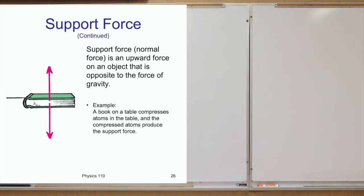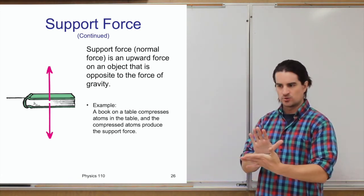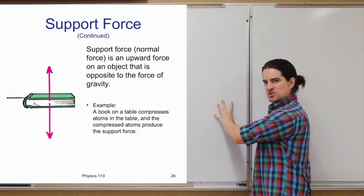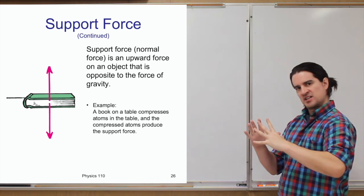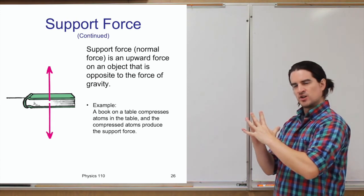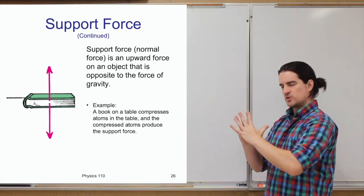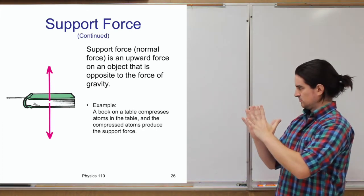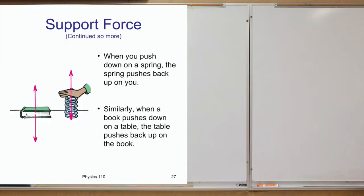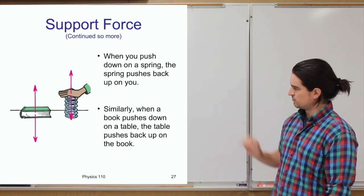So I guess one way to think about the support force is essentially like when you push down on a surface, or when I push into this wall, it's almost like I start to compress the atoms that make up that wall a little bit, and the atoms then act sort of like a spring, where when you compress them, it gets more and more difficult to compress more, and eventually you just can't compress anymore. So by pushing against the wall, it's like I'm squeezing a spring together, and eventually, pretty quickly, that spring just stops me from continuing to move. So that's where you get this idea, where you can think of the normal force as being like trying to push a spring down.